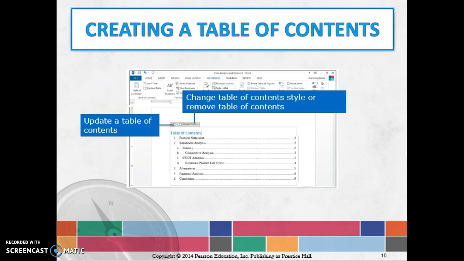And then finally, you're going to look at how to create a table of contents this week, which is always important when you're putting together a paper, so that your reader can easily get to where they need to get to. So again, like I said, take a few moments to review everything this week from the previous weeks as well, so that you can make sure that you're prepared for the end of the course, which will be next Thursday. If you have any problems or questions, please make sure that you reach out to me, and have a great week.